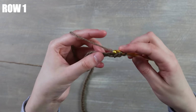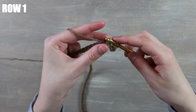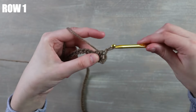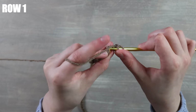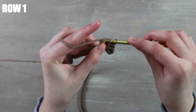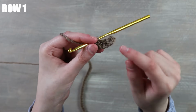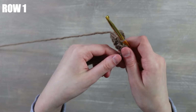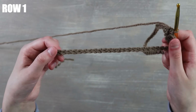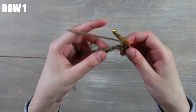Again, yarn over, insert your hook into that next chain, pull through, and then pull through three. And you just want to work half double crochets into each chain going all the way across your row, just like this. So I'm going to work these half double crochets into each stitch all the way across. You should have a total of 70 stitches by the end, and then I will meet you back once I am done with this row.